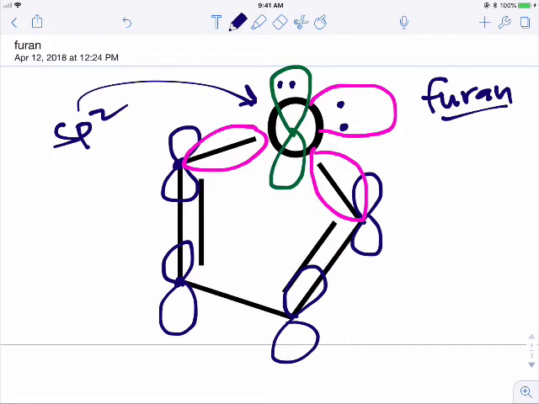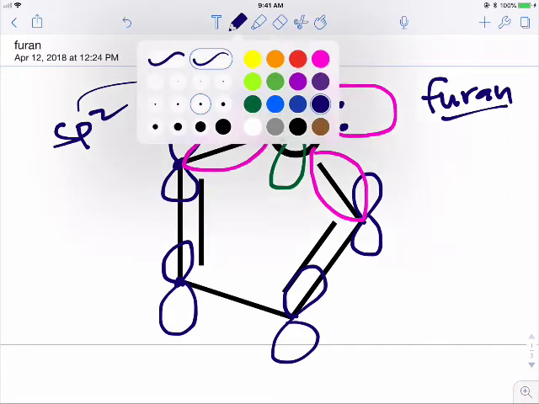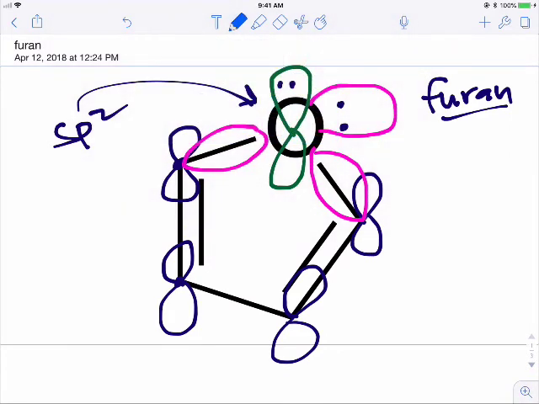So why does it choose to be sp2 hybridized now instead of being sp3 hybridized? Well, notice what happens when this becomes sp2 hybridized. We now have a system that is fully conjugated. We have overlap amongst every atom with its p orbitals. We now have a fully cyclic conjugated system. Every single atom contains that p orbital.